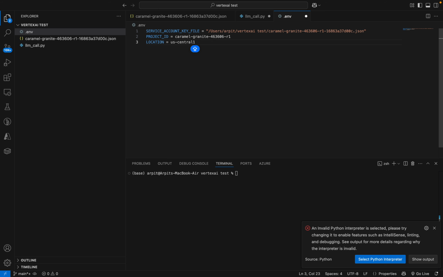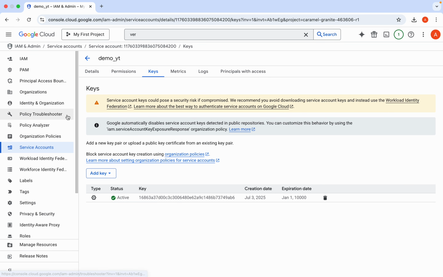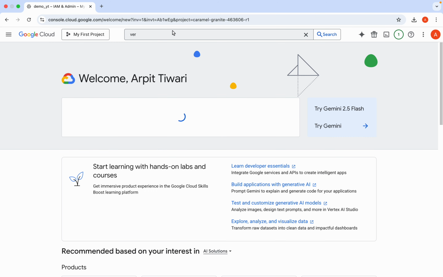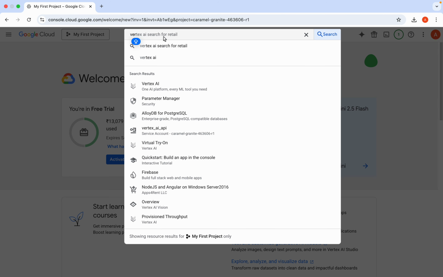After that, the location, and what we require is the model name. Very important thing. Right now I am using Gemini 2.5. Let me check here on Vertex AI.